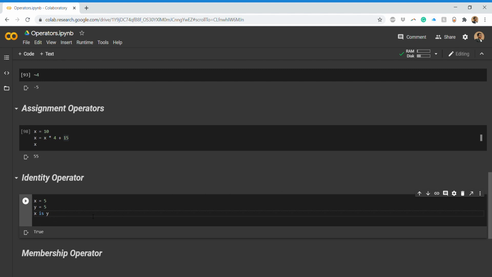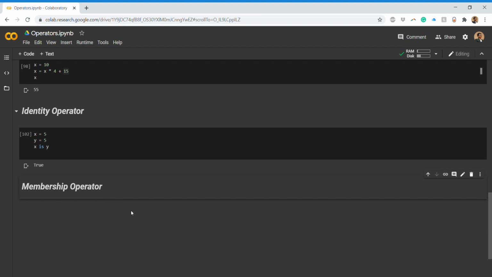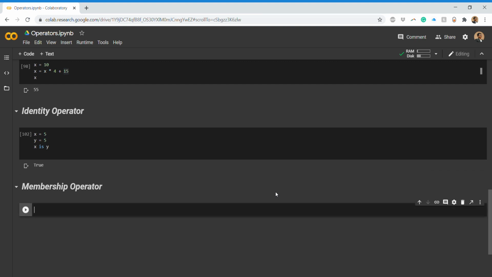Next, we have the final discussion over the operators for today's session, that is the membership operator. Membership operators are basically characterized by two keywords, that is, we have in, and then you have not in.